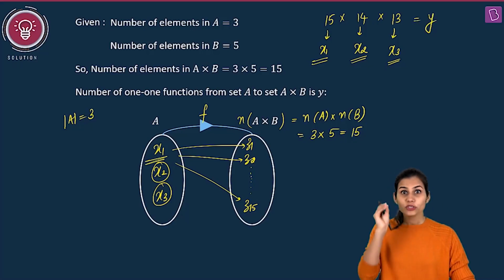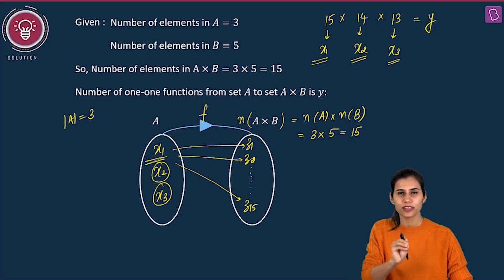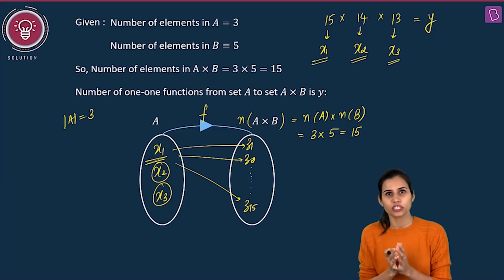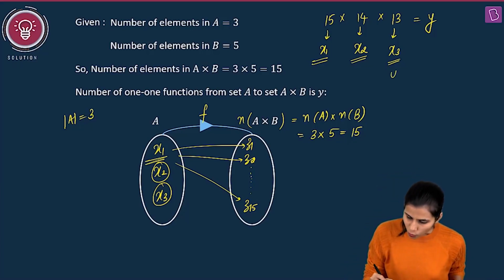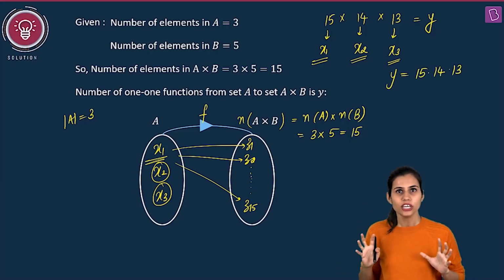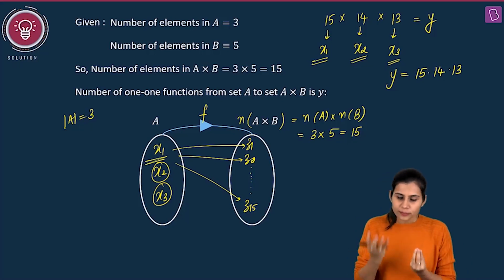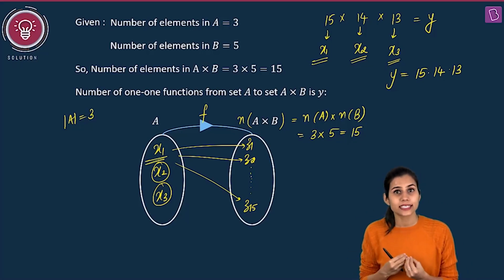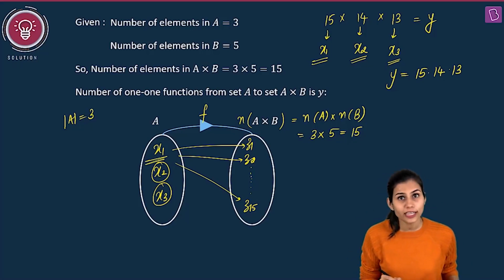Okay, now I am going to extract out this expression and actually post-mortem it. See how? Y is 15 into 14 into 13. Somehow I have to bring x into the picture so that I have an equation involving both y and x. And I know x is 60. I know 15 into 4 will give me 60.